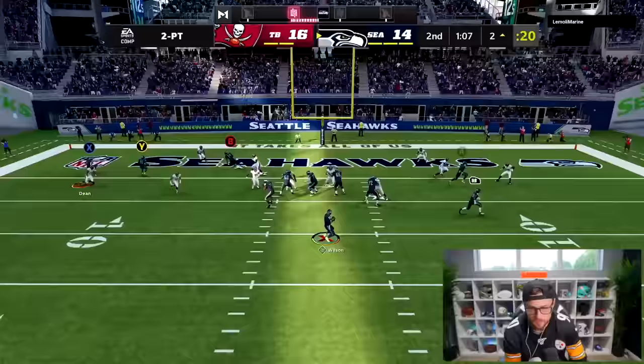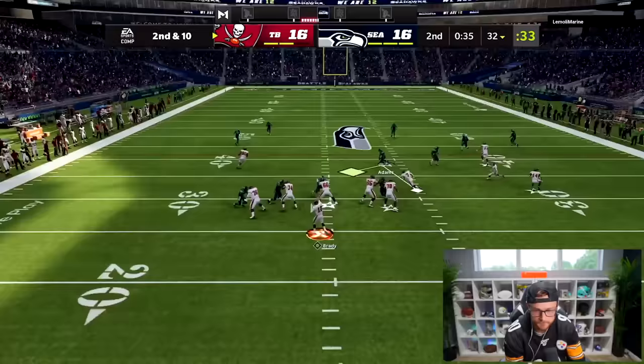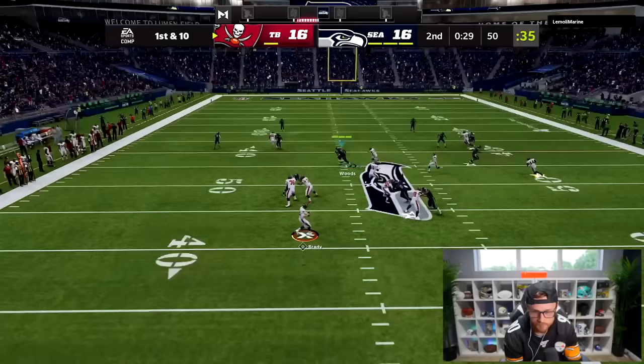You want to miss that one too, Russ? Hate having to go for two. Oh, surprised I got that one too. That was lucky. Come on, Jamal. Let's make a play here. He really ran it. What the heck is going on with that? I'm trying to man up on this idiot. It's nothing like I'm used to going up against.